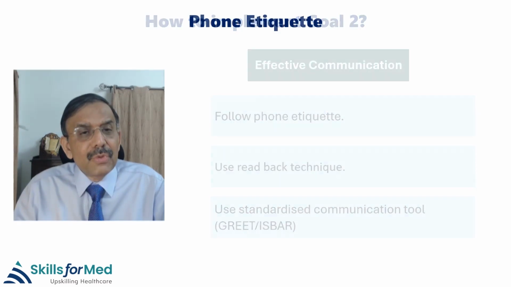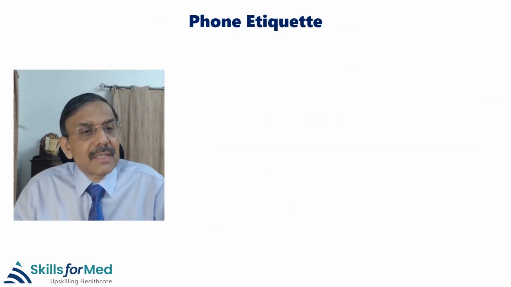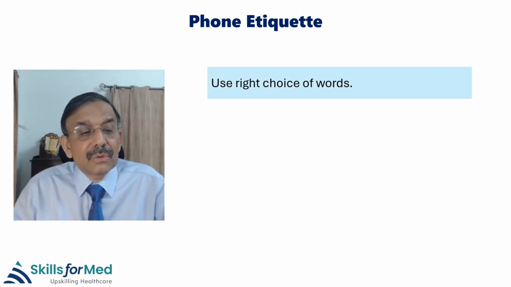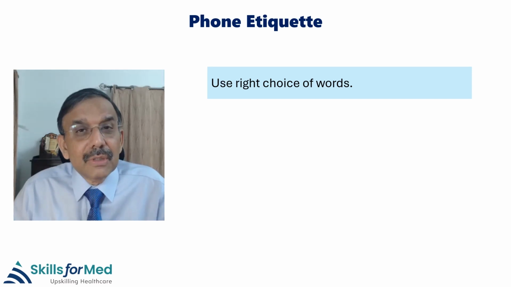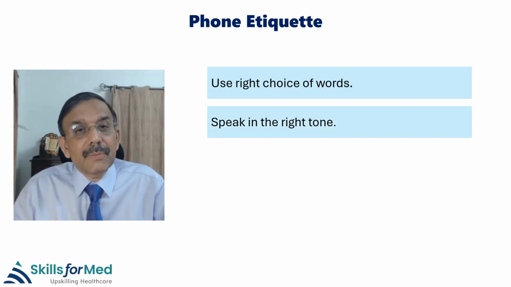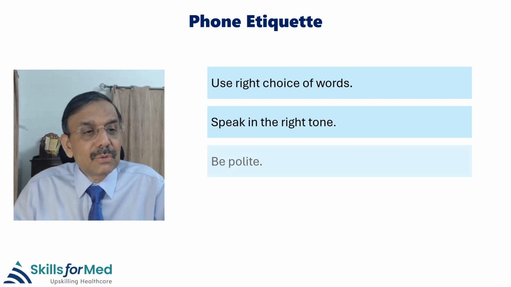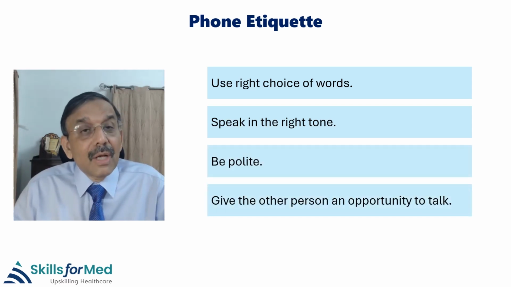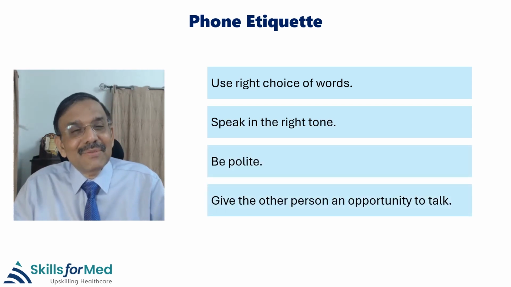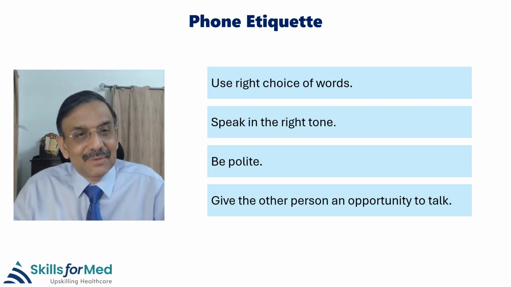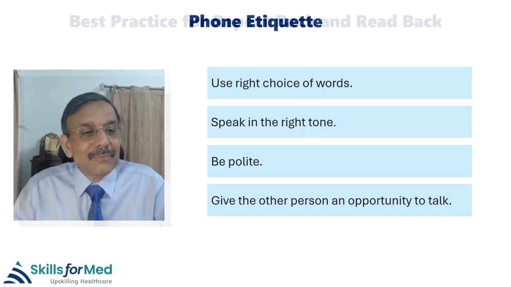So phone etiquette is very important. It is the way you carry yourself while communicating with other healthcare workers over the phone. You should use the right choice of words. You need to be polite. You have to use the right tone, and you have to most importantly give a chance for the other person to speak. Very important. Okay.